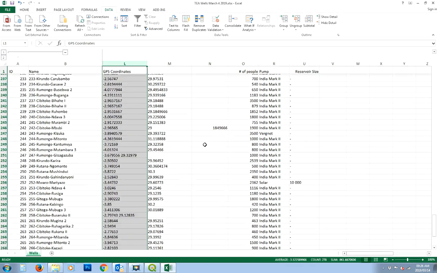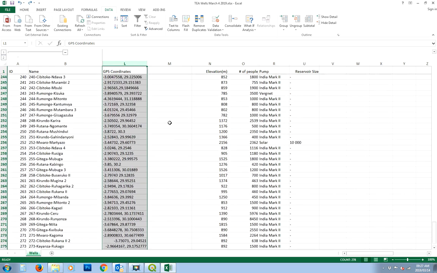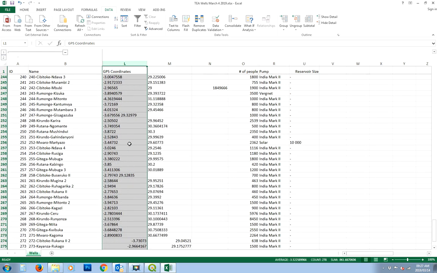Let's see, it's added another column here. Why would it have done that? Okay, it's done that because there was something wrong. If we backtrack, if we just go Control Z, there was something wrong there. There might have been a space. Just go Control Y to go forward again.